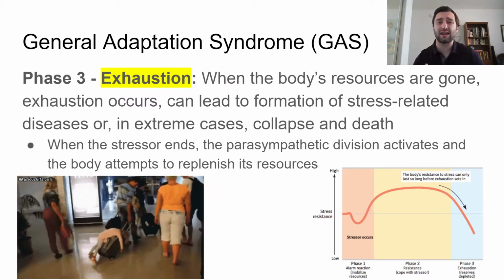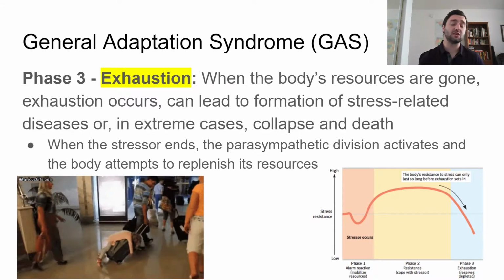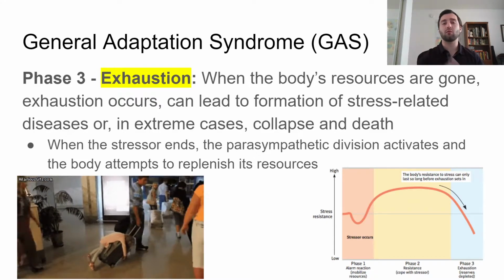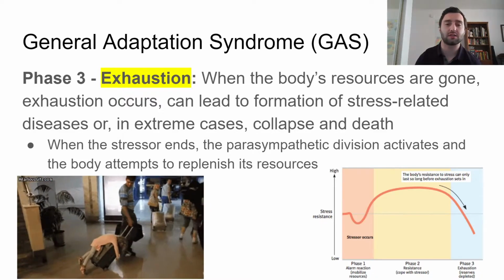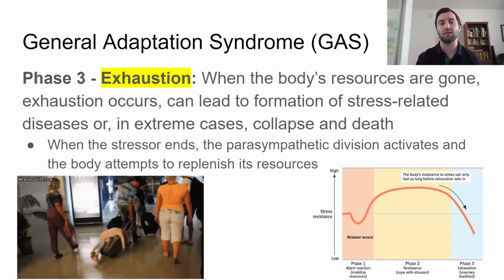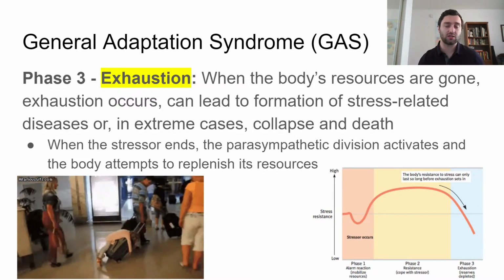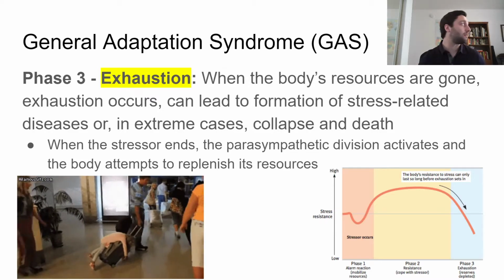Now, like I said, the exhaustion phase doesn't always necessarily have to happen. If we are able to deal with stress very actively and deal with it well, we will still go through this phase of going downwards, but we won't necessarily experience these more extreme side effects of exhaustion, I guess. You may still be tired, but it's not going to be quite as extensive or serious.